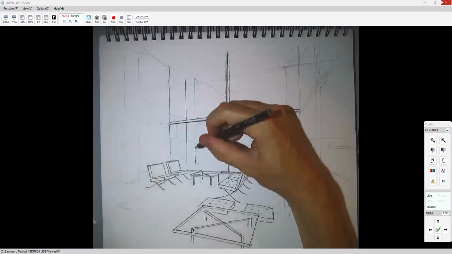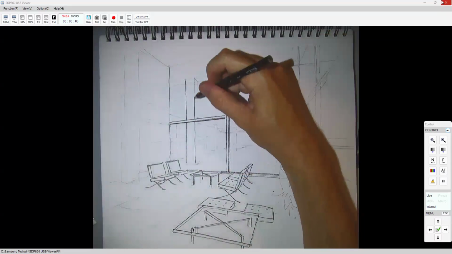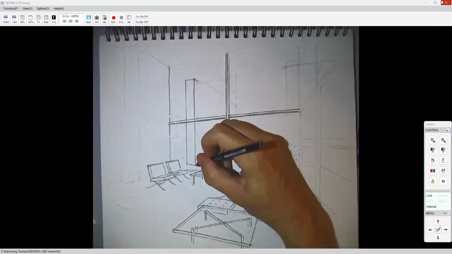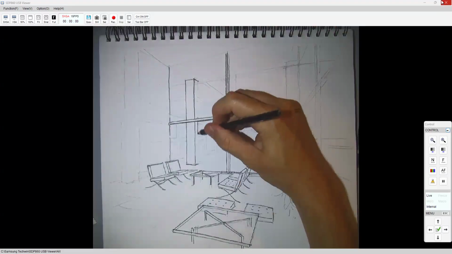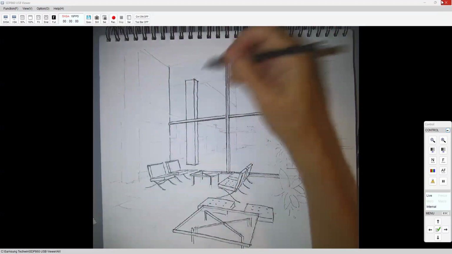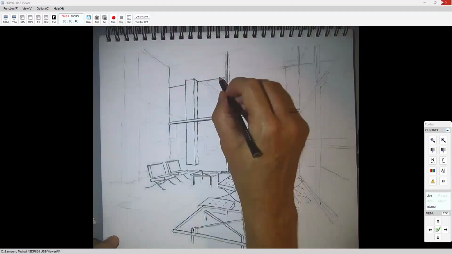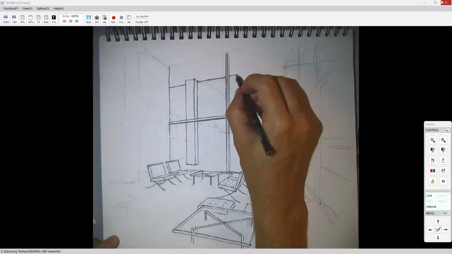So those construction lines are kind of fading away now, coming back into these with more intentional lines. I might want to come back and erase them later selectively.